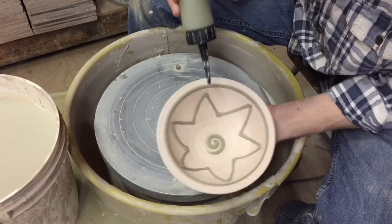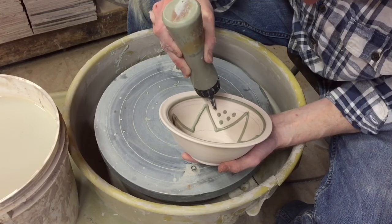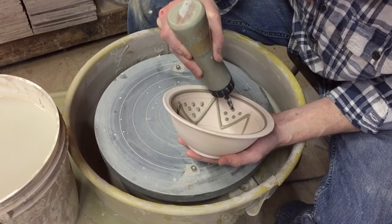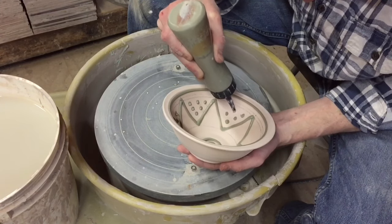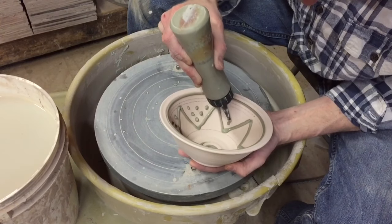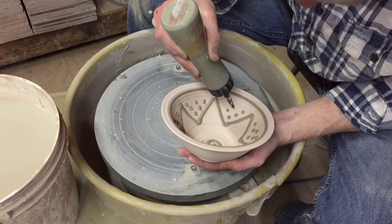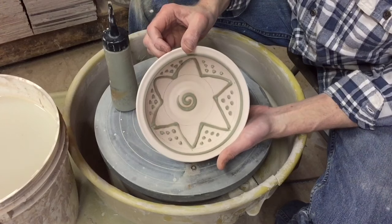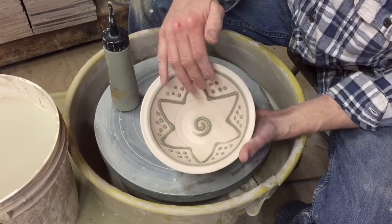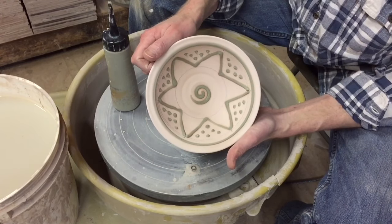In between all those, I'm just going to eyeball it and put those six dots in an alternating pattern inside each of the triangles that go from the center to the outside. I end up with that design right there. By the time I spray the ash glaze over top, I'll get a lot of runs and drips, and the ash buildup in the bottom gives a darker color. It turns out looking a lot like that finished bowl I showed you a minute ago.